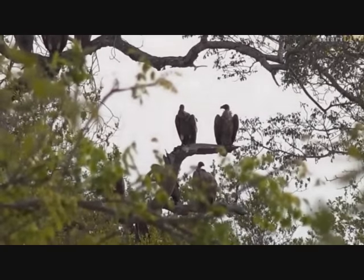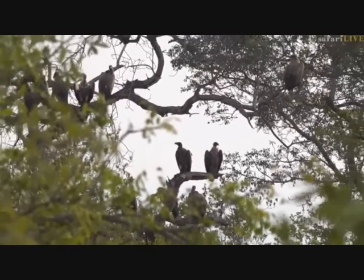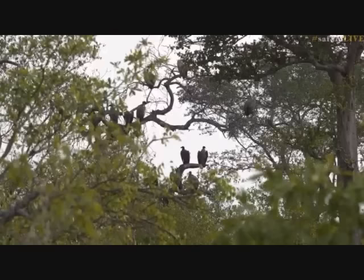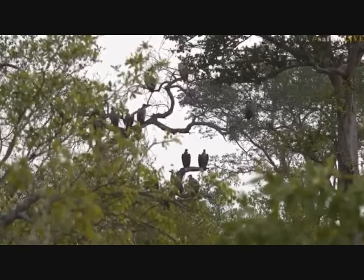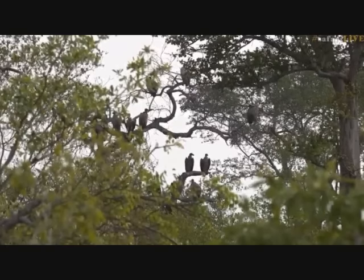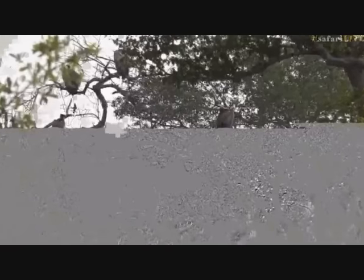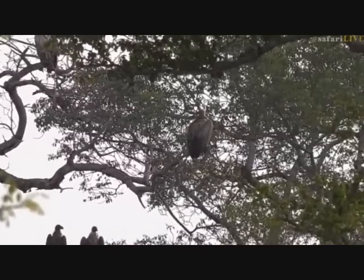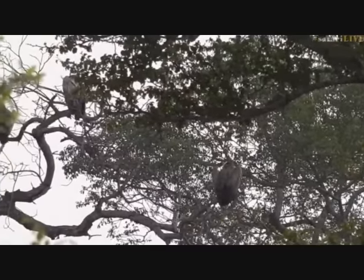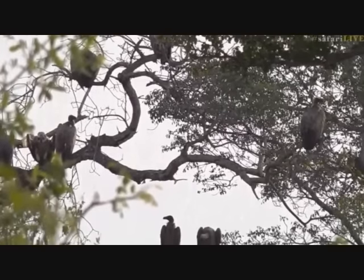I wonder why all those vultures are there. This is a very, very thick area. Now, often what happens, and we've seen in the past few weeks, quite a few buffalo dying because of the drought and not having enough food and really struggling. And with a lot of these buffalo carcasses, we have seen quite a lot of vulture activity. The lions have been attracted to some of them. But I wonder if there isn't perhaps another buffalo carcass around there.